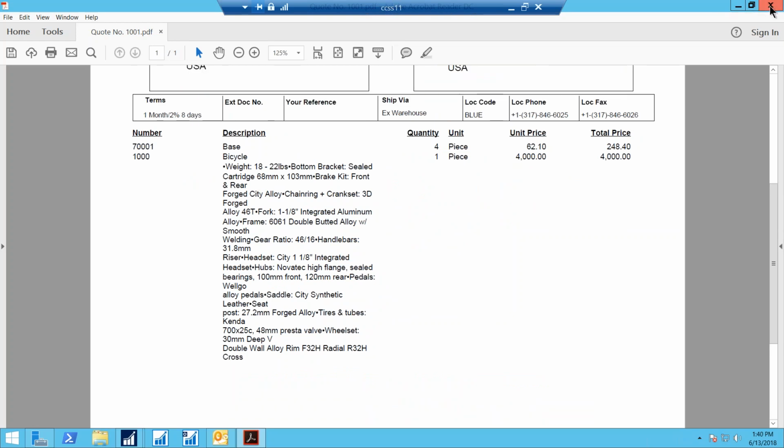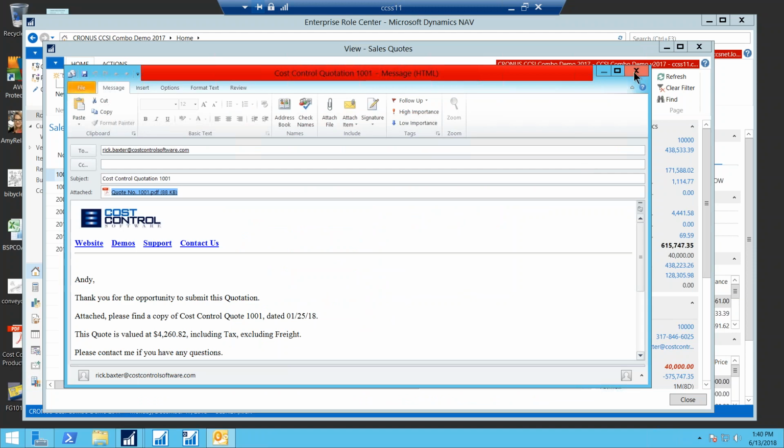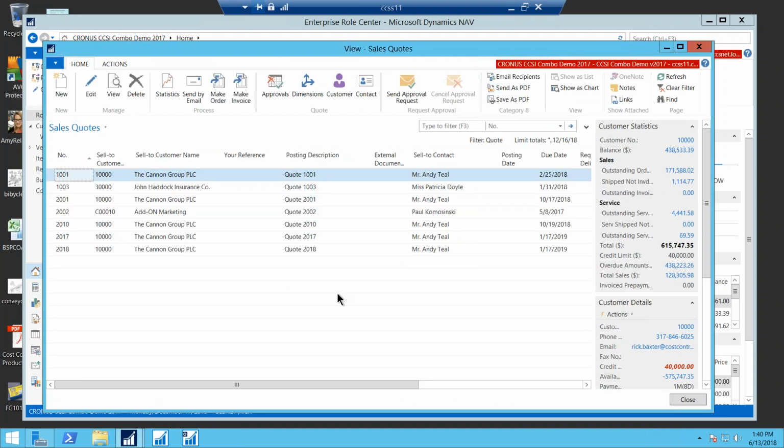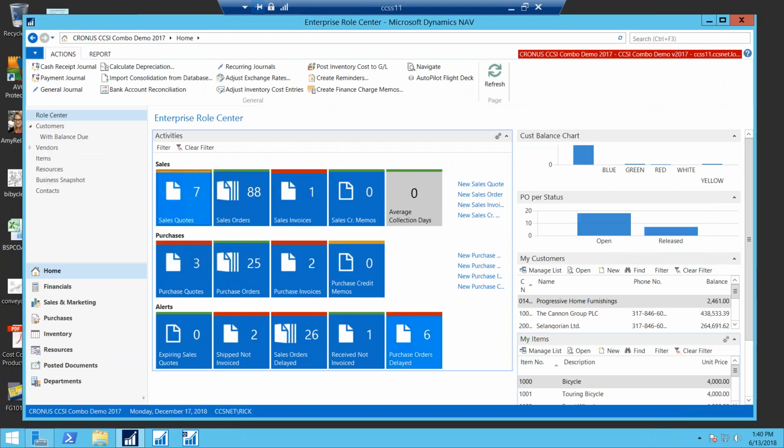Okay, so that's all. I'm going to close out of this. Going to close out of that. Don't need to see that anymore. Any changes? No. Okay. So that's the concepts on purchase orders, and all of that information is there. I showed you a little bit of the send as PDF capabilities as well. Okay, I want to jump down to reports. I want to mention a couple things on reports. I think it's very important to have really good reporting tools available to you.